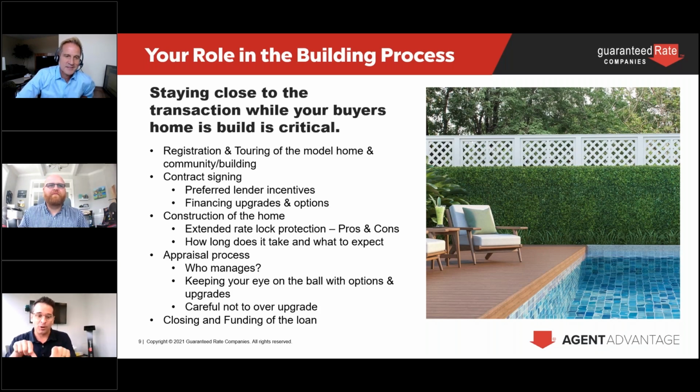Let's make sure you're talking to that builder and that customer. When you tell us, Mr. Builder, that my buyer is going to be done in 6 months, is that from today, when we sign the contract, or how long before you actually dig the foundation? We just need to understand, because we're considering doing an extended rate lock. What would you suggest we factor in as a buffer in order to protect my customer, because we do not want to be subject to extension fees, which can be very costly. I think that shows a lot of strength to you as a realtor, that you've thought through these things and that you care about your borrower and your buyer, and you know what the heck you're doing.